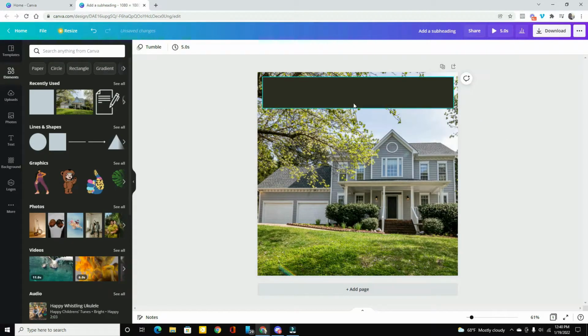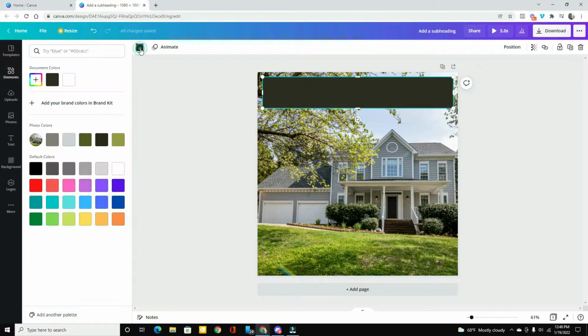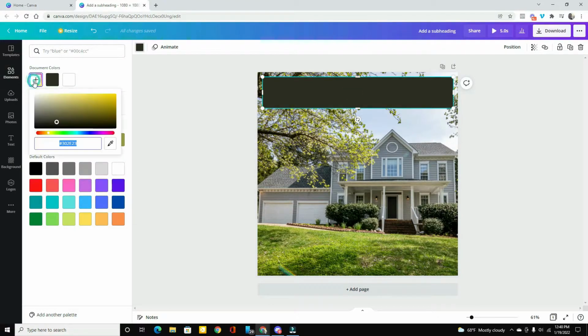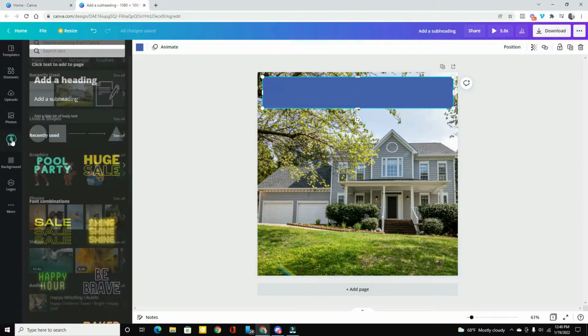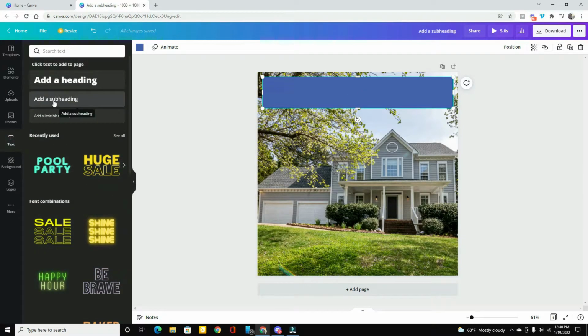And I want to change that color. So I'm going to click into it, click the color tile up here, and then go custom. Now what I can do is drag this over. I want to put this into a blue hue, kind of like this, right? And then I'm going to put some text up here. Something that's going to work well to call attention to what it is we're trying to accomplish.